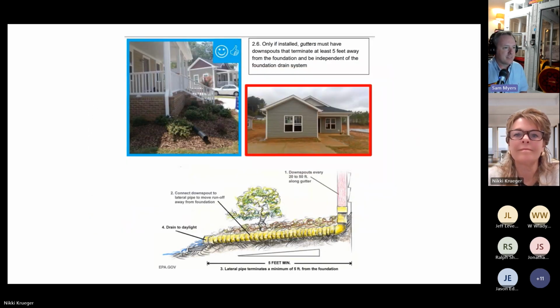But moisture can get into any assembly any of four ways. And a good way to remember that is A, B, C, D. A for air, B for bulk water, C for capillary action, and D for diffusion through materials. And so sometimes bulk water can work against us as well if we don't have good drainage. So we always want to make sure, if we're doing a new build or a rehab on a house, to drain the rain down the plane.